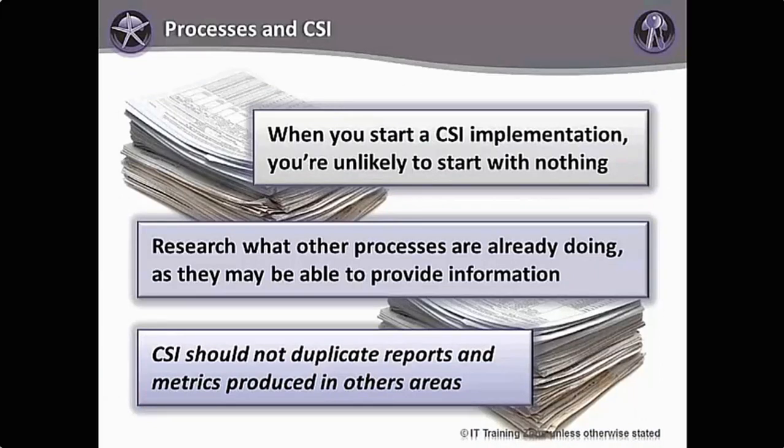If you're starting a continual service improvement implementation in your organization, you are unlikely to be starting with nothing. Research carefully what other processes are already in existence, as you may find a wealth of information that can support you in your new role. Continual service improvement should not be duplicating reports and metrics already produced in other areas. Rather, it should be coordinating this information.